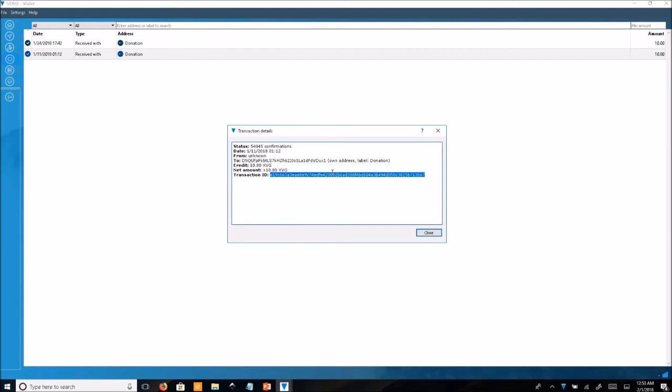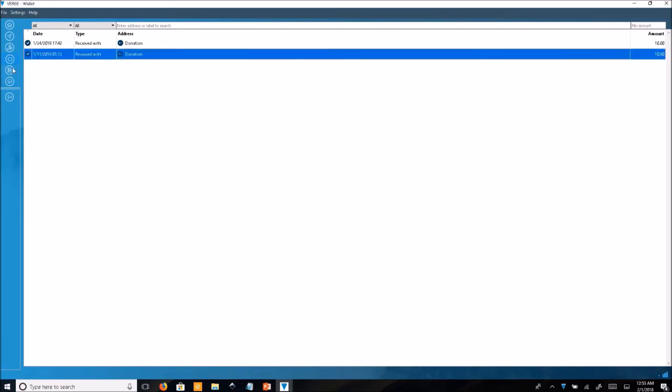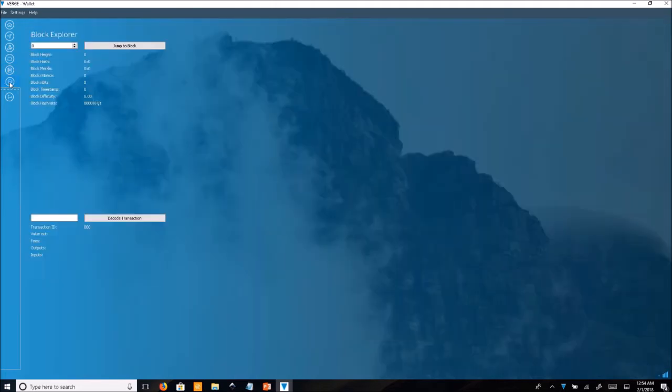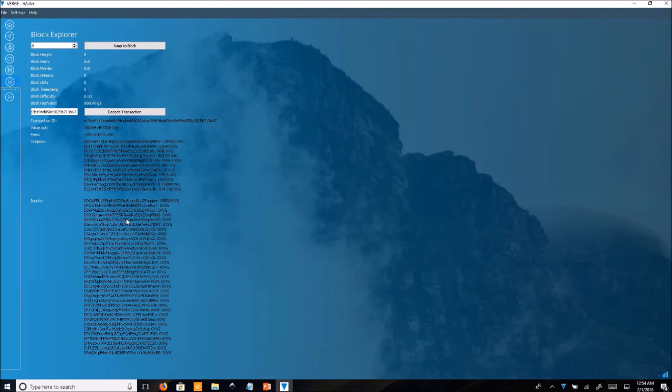If you ever had any sort of problem, let's say something went wrong in the future and you don't see your coins, you can actually copy this address and go, let's skip down, go down to the lowest tab here. You can see the block explorer where you can jump to a block, or you can decode a transaction. You can actually type that address or paste it in here and decode that transaction, and it's going to show you the information for that transaction. What you'll notice here is that their IP address is missing from this.